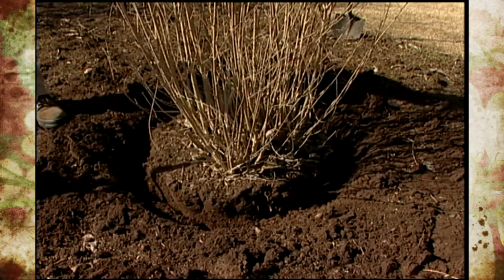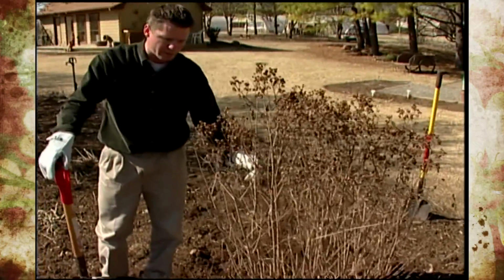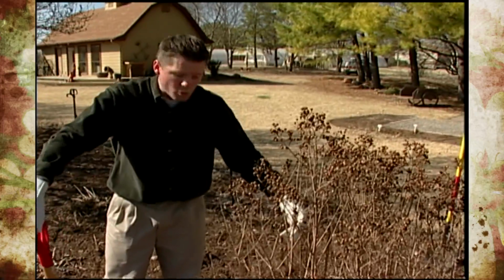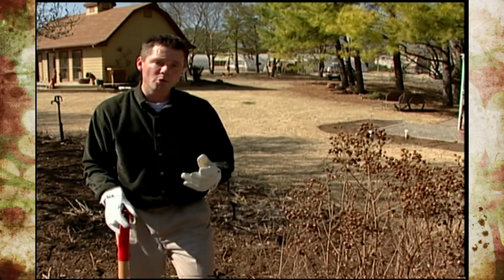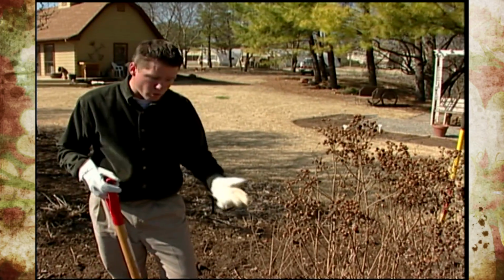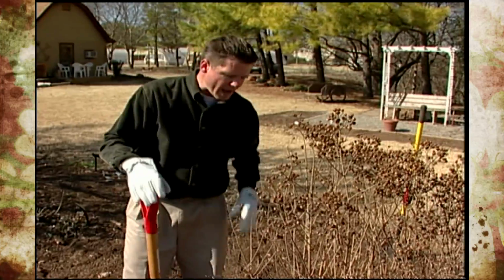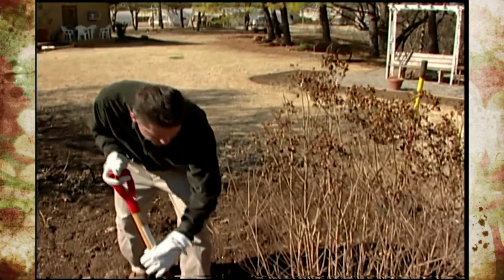Well, these steps are what you will go through to prepare a shrub to be moved later in the year, a year or two down the road. But if you're going to move the shrub as it is without any preparation, we do all these steps and then we start digging away at the soil outside the root ball.